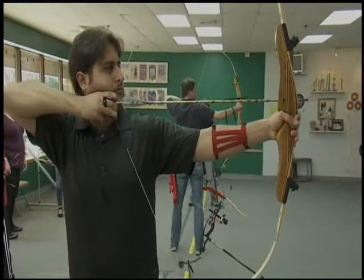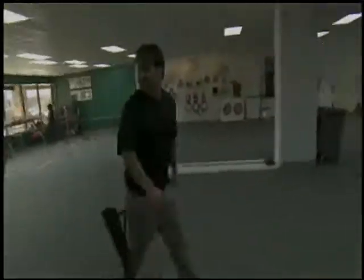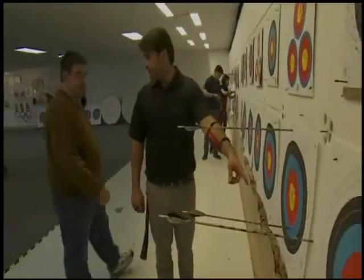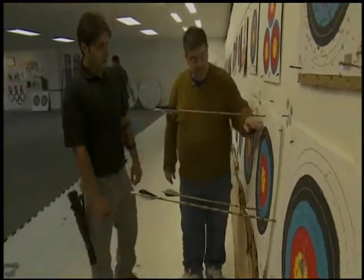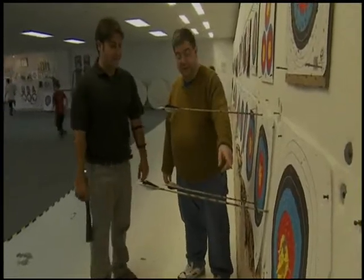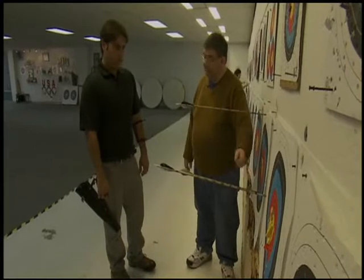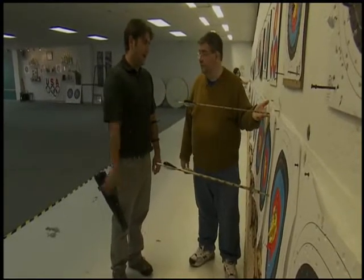Excellent. Well, that's okay. So this is a nothing. Yep, that's a zero. If we were scoring, this would be a one. That's a one. And that would be a six. So that was your first arrow you shot. And your other two arrows obviously didn't go wide. Nope. They were just a little low and a little high.